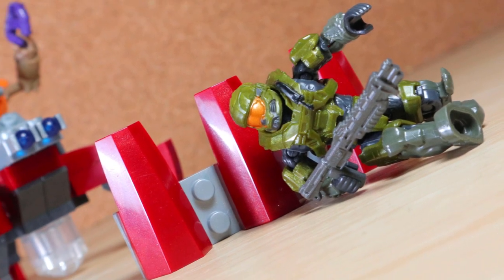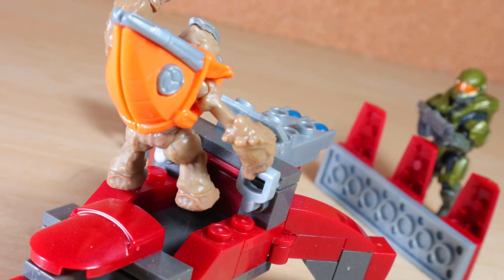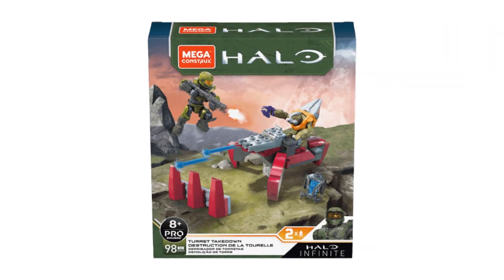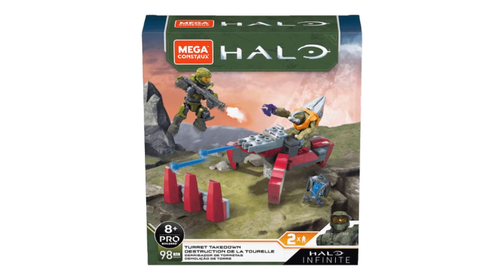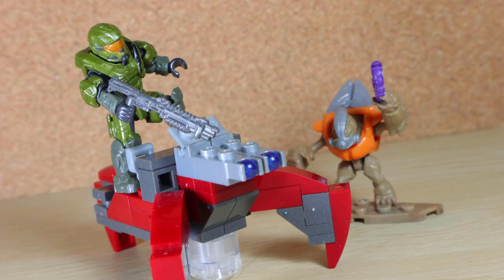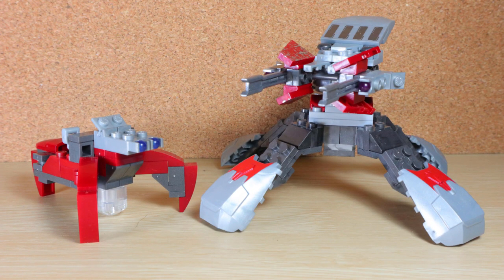With the threat of the Banished, get your Spartans ready to take on the battle, no matter what they might encounter. From Mega Construx Halo, this is the Turret Takedown. Apparently, the UNSC is just breaking things. This isn't the only takedown set. Hell, it isn't even the only turret takedown.